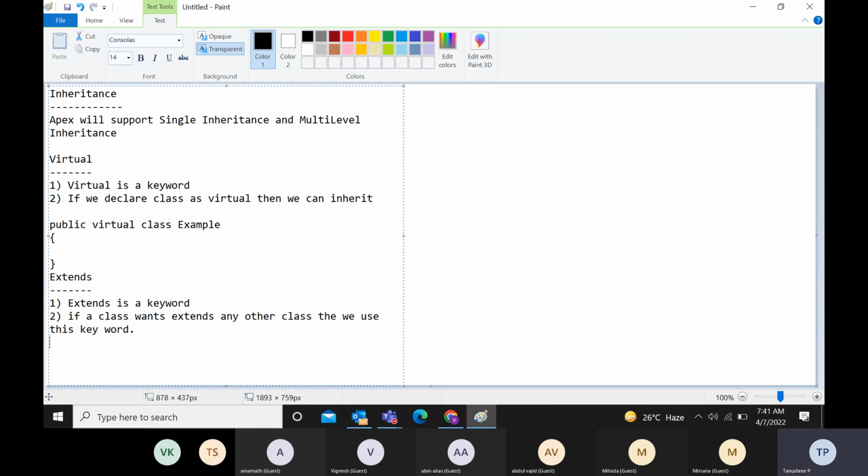Example: class Demo extends Example. The Example class you are extending to the Demo class.